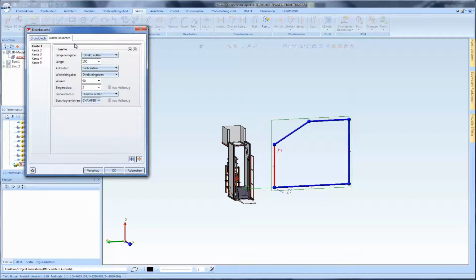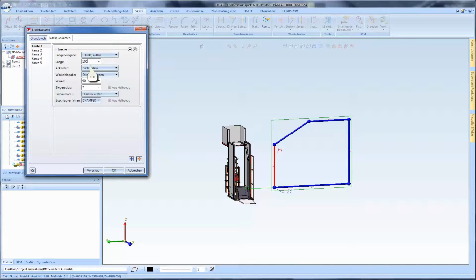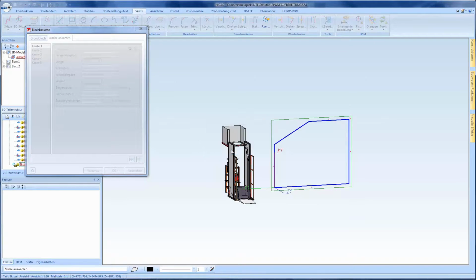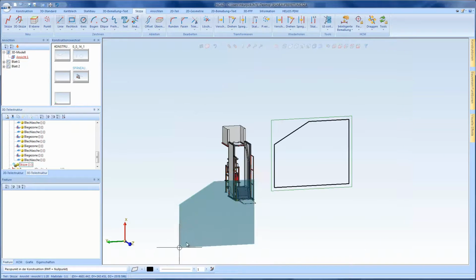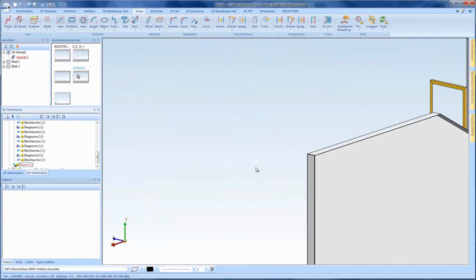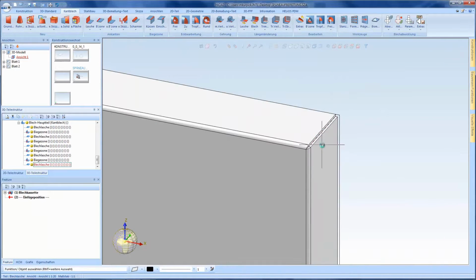By using the attach flange function, similar to the normal attach dialog, I can define the length input, how long the flange is to be, or the fitting mode, with or without shortening, etc. When clicking OK, I get asked for an assembly. We want to create an assembly at this point and receive a preview and can place it accordingly. And here we have our sheet metal cassette, with the processed corners, which we have chosen in the dialog beforehand.